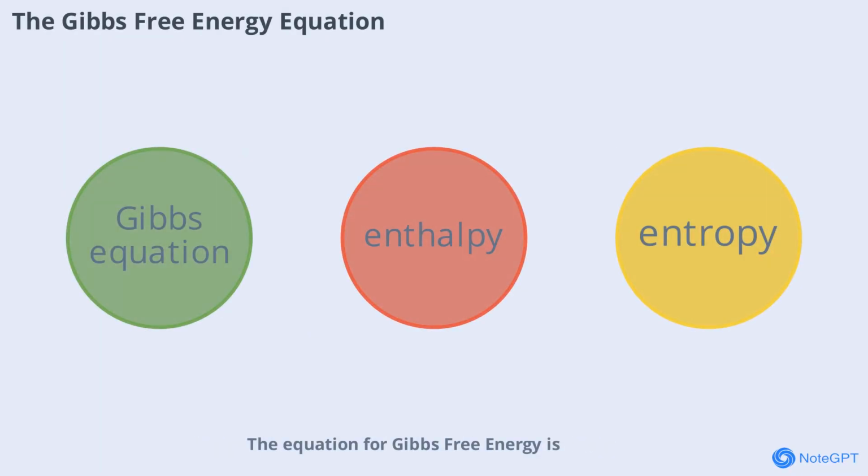The equation for Gibbs free energy is central to understanding its role in chemistry. It's expressed as G = H - T*S, where H stands for enthalpy, T is temperature in Kelvin, and S is entropy. This equation elegantly ties together the heat content of a system, the disorder within it, and the temperature at which the process occurs. By plugging in values for enthalpy and entropy, scientists can predict if a reaction will proceed without outside help. This formula is a cornerstone in both theoretical and practical chemistry.